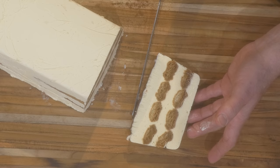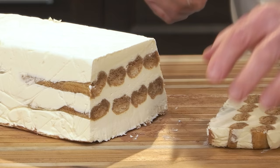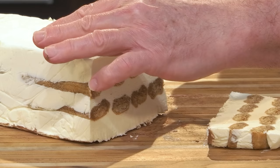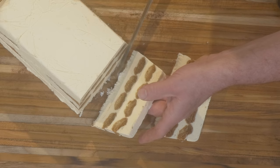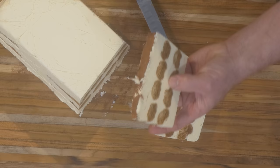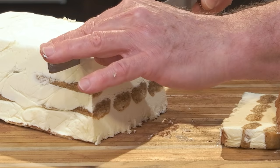You see, check it out. Is that a beauty or what, friends? Look at this. What do you think? It's gorgeous, isn't it? So look, we're going to take it right there. Now you understand why, friends. This one's got a little boo-boo right here, so I'm not going to take that one. I'm going to make a nice plate out of this one right there.